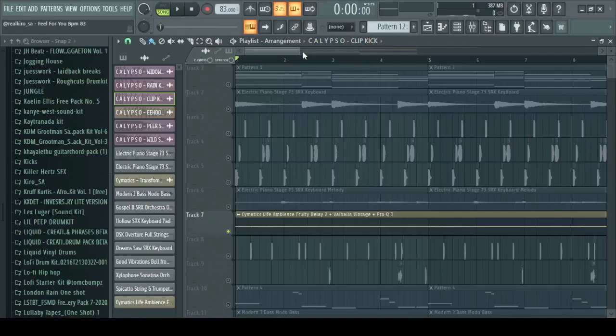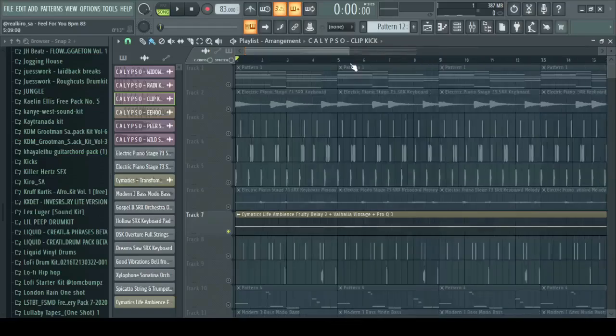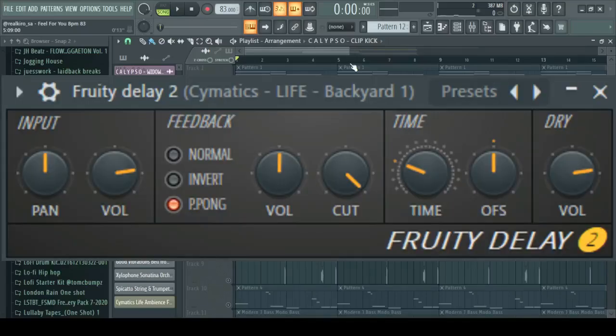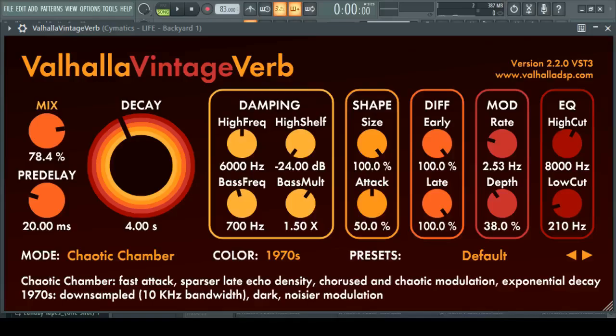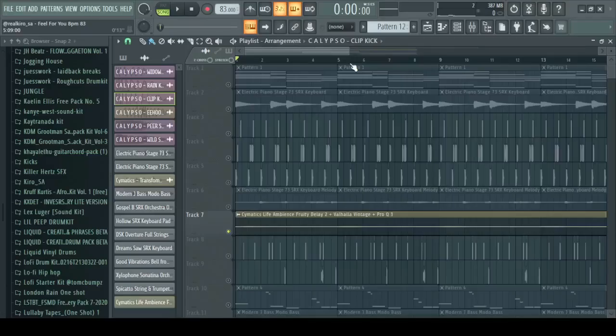After that, I wanted to add a sense of ambience through texture. Therefore, I grabbed this Cymatic Live ambience sound and I added it in the sample to add that ambience. And the processing I added for this ambience was a Fruity Delay, a Valhalla VintageVerb, as well as an EQ, so that I can add space to it and also shape it so that it doesn't become too muddy, and the ambience sounds like this.